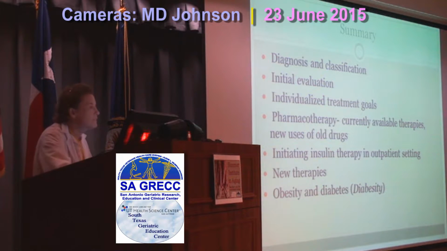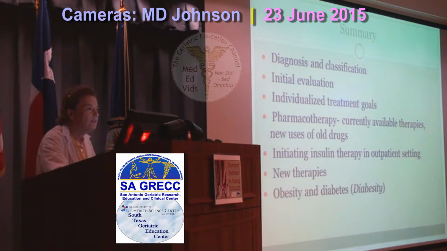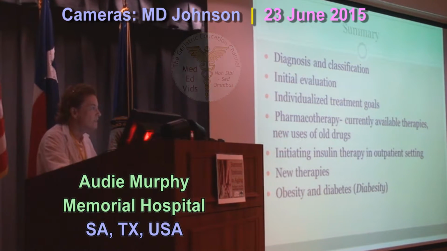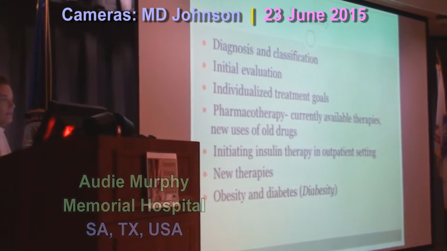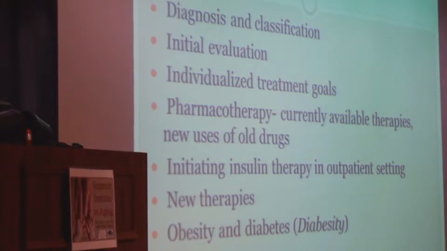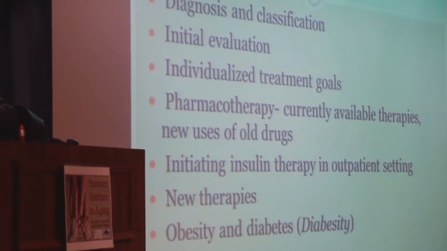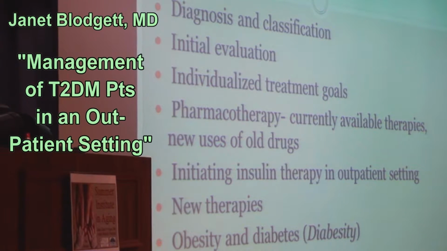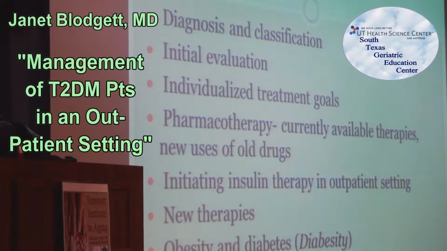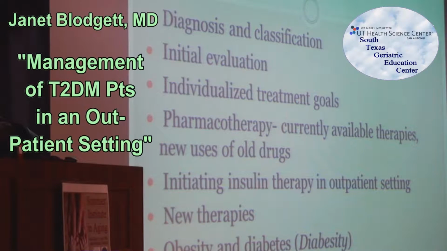So what I wanted to cover is diagnosing the patients. We often see individuals that come to us in clinic and the primary care provider hasn't really identified, is this patient a type 1, is this patient a type 2, do they have diabetes because their pancreas is shot from recurrent pancreatitis, and that's really important to do, to clarify the diagnosis, what to do at the initial evaluation, and the whole recent move to individualize the treatment approach and the treatment goals for our patients.